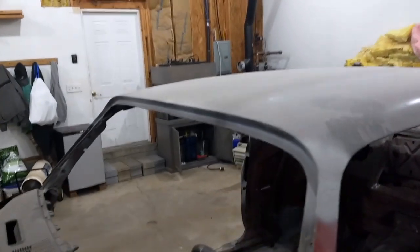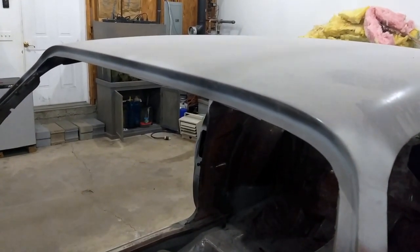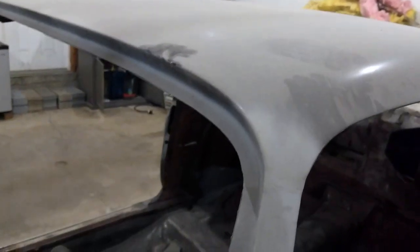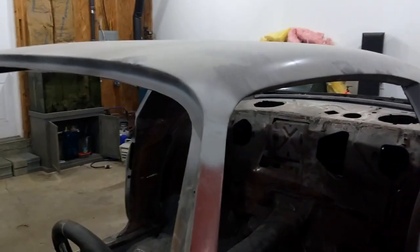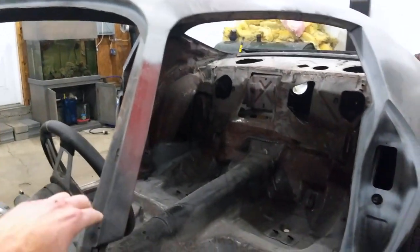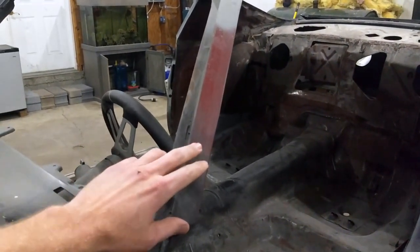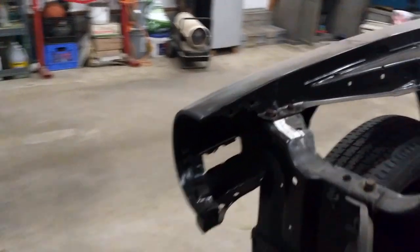The roof skin was replaced — mainly because of rust in the channel area in the front and rear of the car. Again, it looked like it sat under a tree the way it was rusted out, and it also had some rust up in this area. So I just cut the old one off and put a new skin on. The inner structure was great. The new skins don't come with the full piece at the edges, so I found the missing pieces on nastyz28.com and put those on. Everything in there was really good — I didn't have to replace anything structural, and I cleaned it out and sprayed it with epoxy primer.